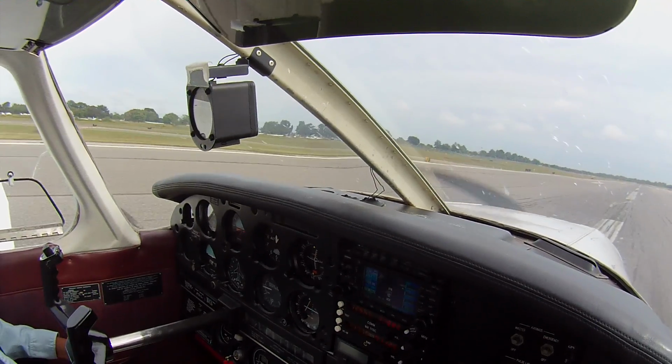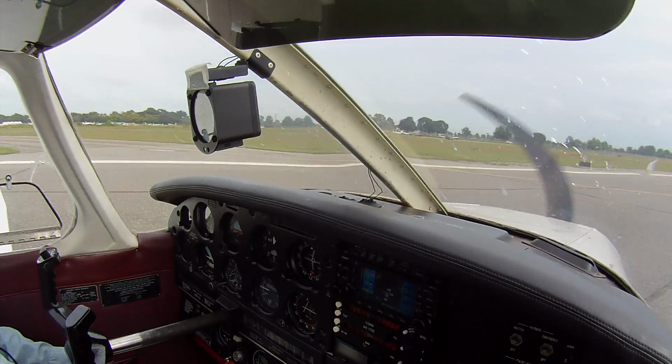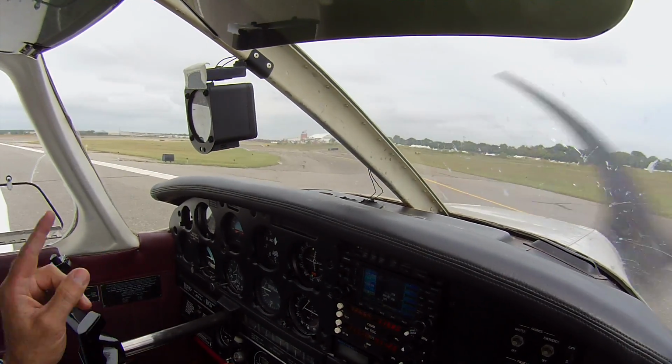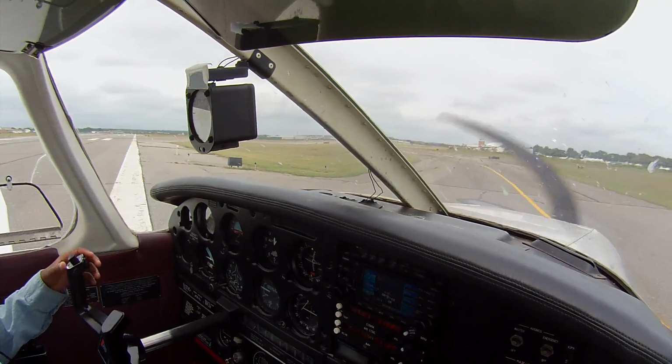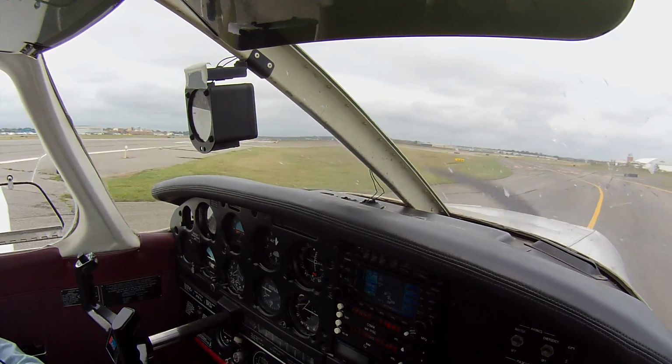Cherokee 080, turn left at Delta 2 if you can't make Golf. Either one is fine, and then into the ramp with me. Golf to the ramp, 080. Cherokee 566, runway 14, cleared for takeoff.